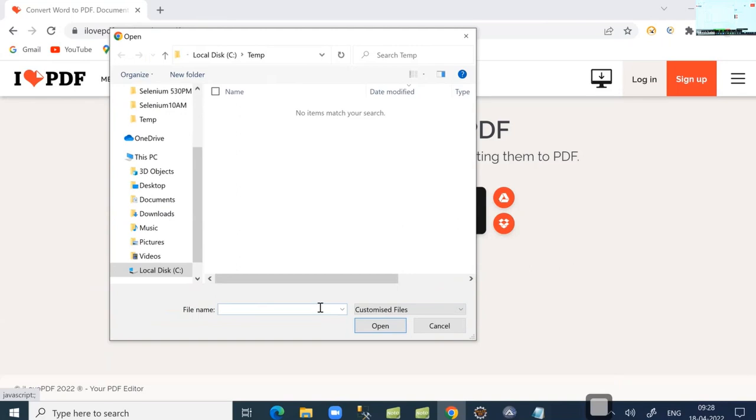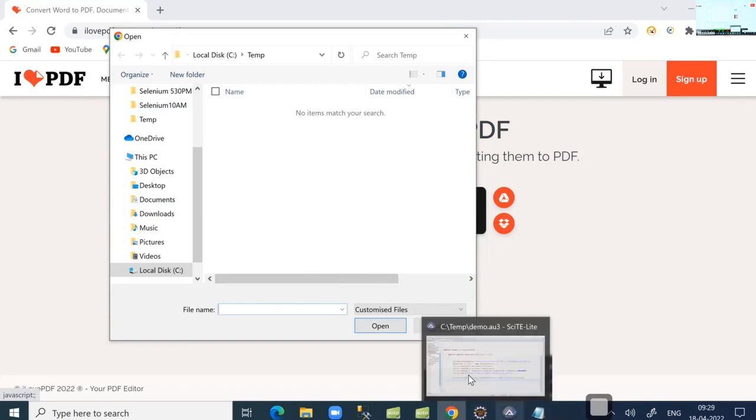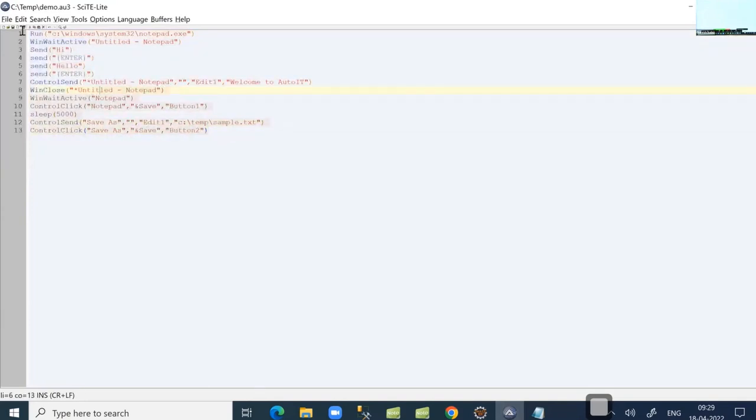Control send to enter the file path and click the open button, control click, that I can do. Supposing I created some code here, where do you have to put this code? My question, I created some AutoIt code to automate the required Windows operation. Can I embed this code directly into my Selenium script?